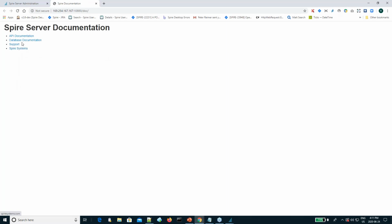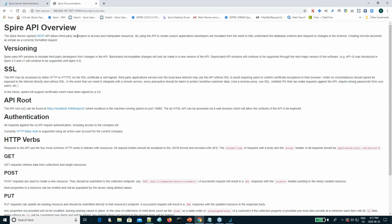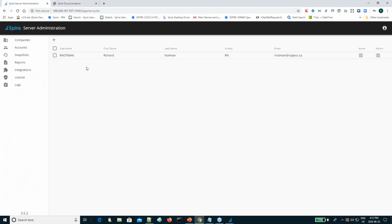And then, yeah, so if you click on the API documentation, so that number at the top where Rick's IP address is, instead of that, you would put in your server's name, so Spire server or whatever it happens to be. And if he would have been on a server, it would have brought that name automatically up there. And the same as the administrator software that Rick was showing you, you put the server name in there if you wanted to see the server itself.